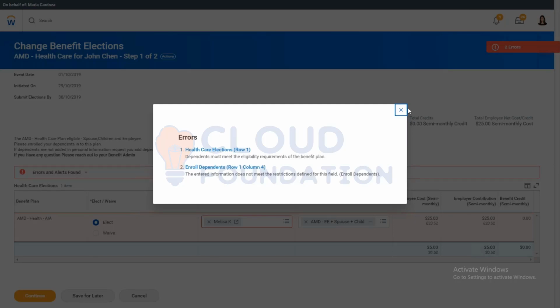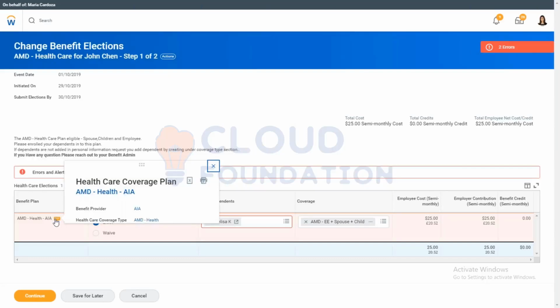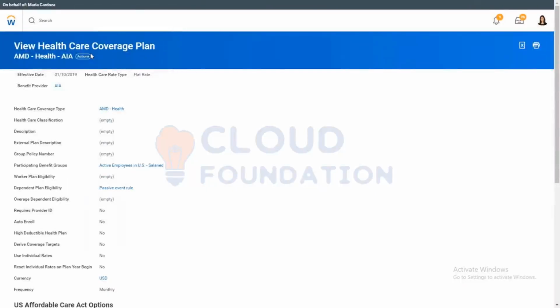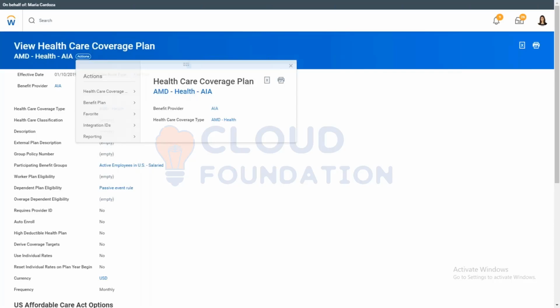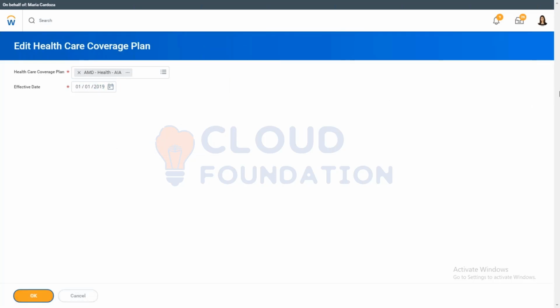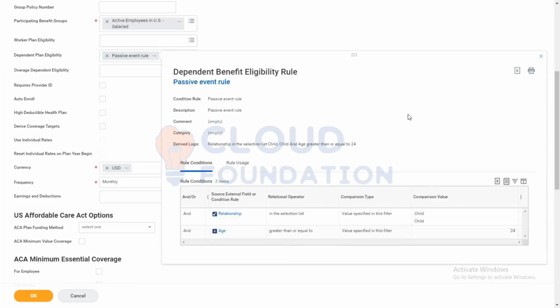What might be the issue? First thing, eligibility is not matching. We'll see.